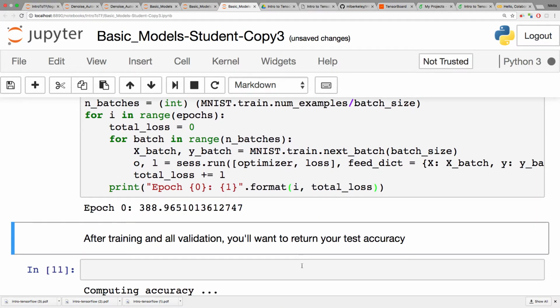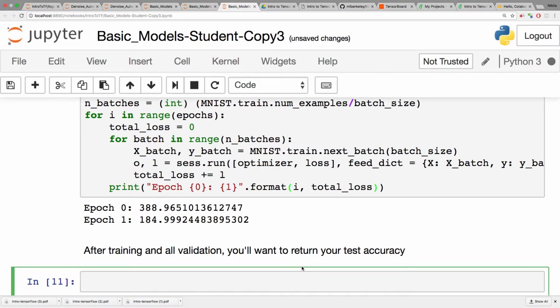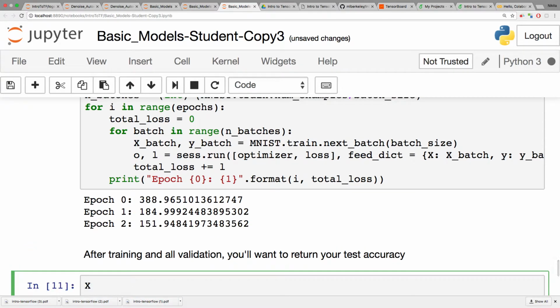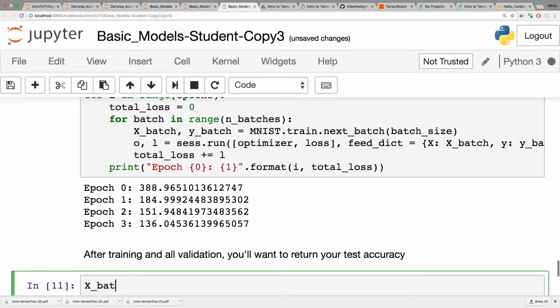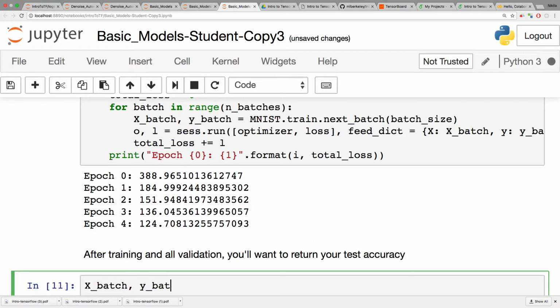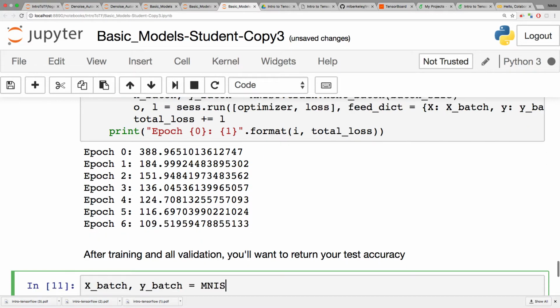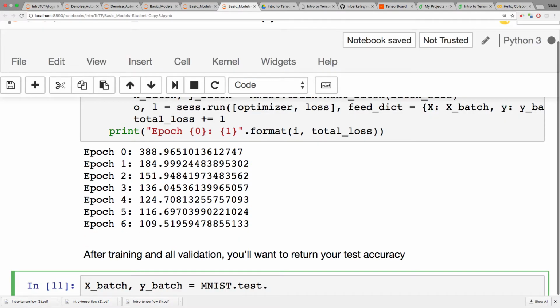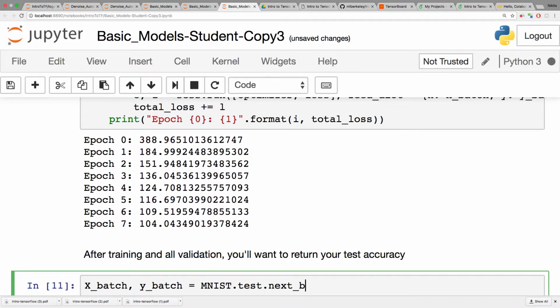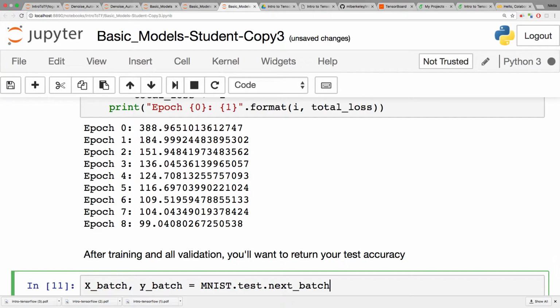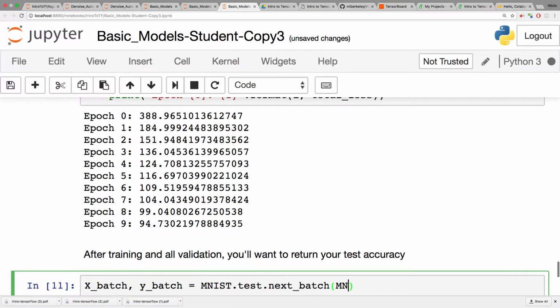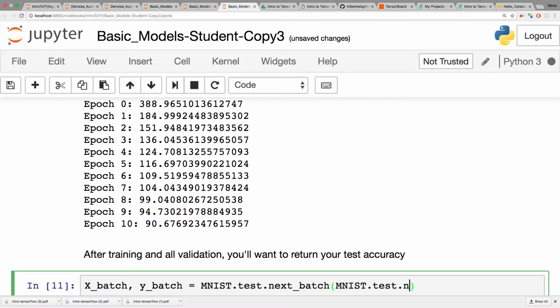So that'll go for a little bit, but I'll just tell you how to print the accuracy. We're training on the entire training set, and we'll test the accuracy on all of the test set. So we can say x batch and y batch are the next batch from the testing set. But this time, instead of taking a batch size that we defined, we'll just take all of the examples.